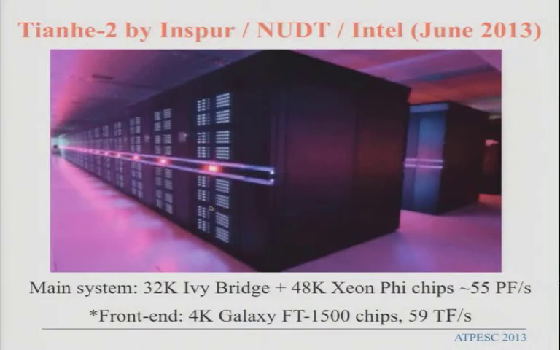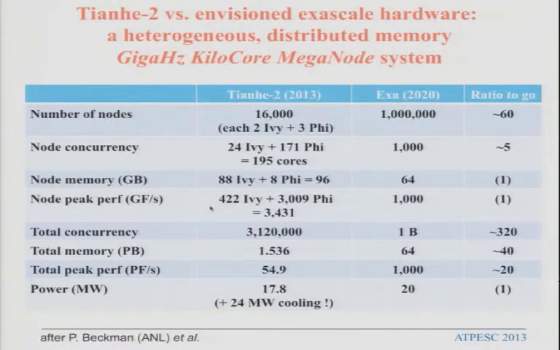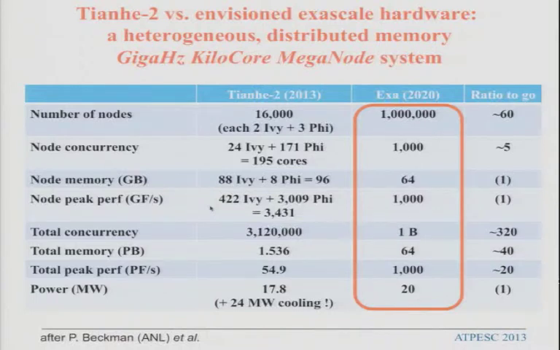And this is a chart that I believe goes back to Pete, containing one of the DOE exascale swim lanes, so to speak, what I like to refer to as a gigahertz kilocore mega node system, just to keep the prefixes easy. 10 to the 9 operation clocks per second on 1,000 cores per node and 1 million nodes, and that's this orange bar here. And these are the numbers in terms of gigabytes per node or petabytes per system. And we already heard about how memory austere Peter's system is. This one is much more generous, actually, the one that was in the IESP report. But this is the hard limit. And the Chinese machine is already up against the hard limit, not counting the cooling. It's actually twice over the hard limit, including the cooling.